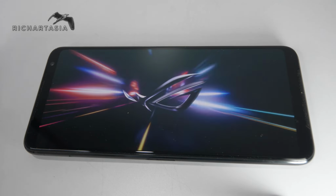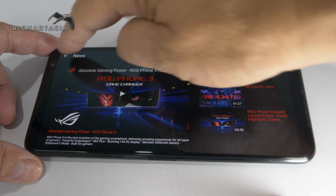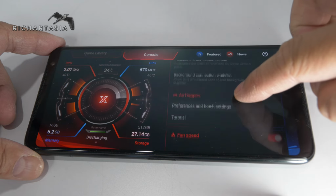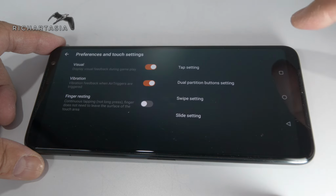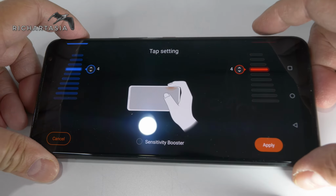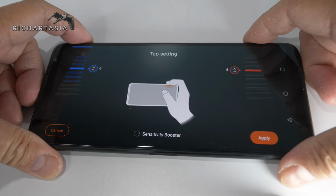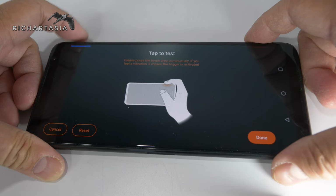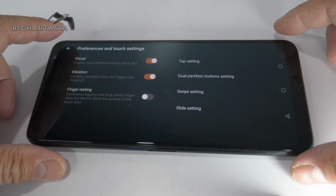So let's look at that. We have this Armoury Crate, and that's where all the controls are. So console is where you trigger the custom settings and the air triggers. So again, this has what we call the air triggers that you tap on the phone, then you can see how much level is there, and you can apply that. So it vibrates when you tap on it. So it's very nicely done. That's how you play with that.